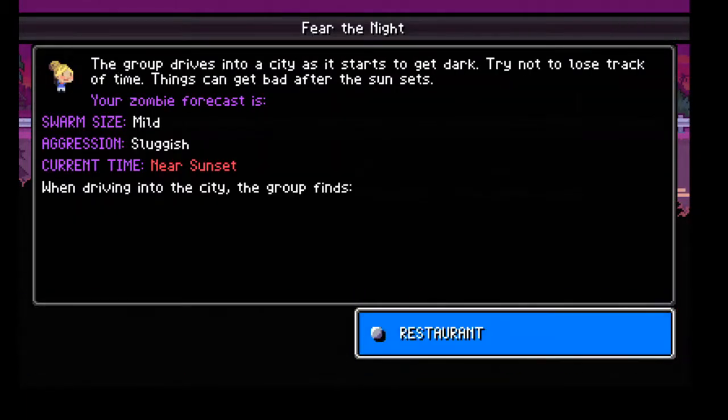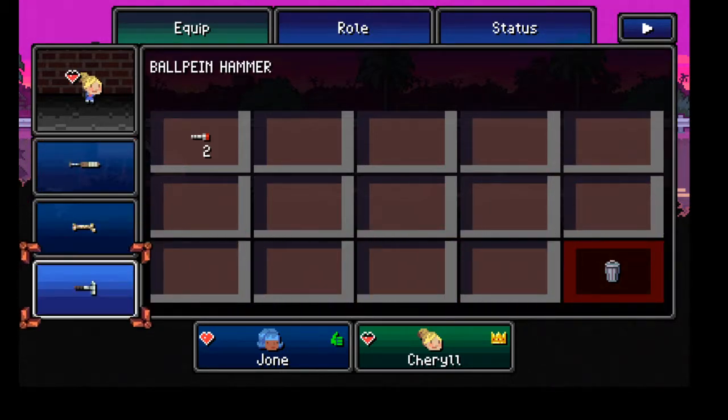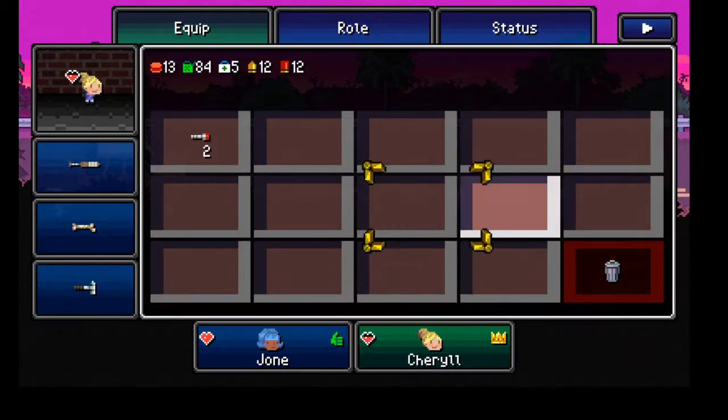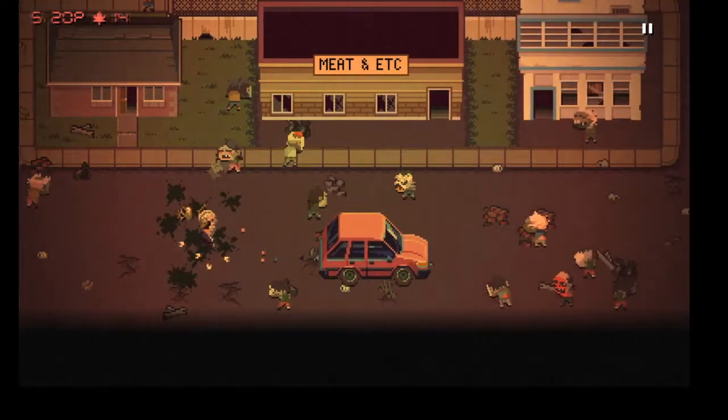Alright, furniture store, restaurant. We're going to easily choose the restaurant, because, like I mentioned before, the restaurant has more food. And that's the thing that I always tend to run out of in these runs, is the food.